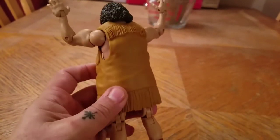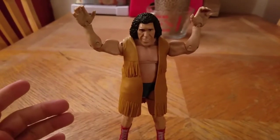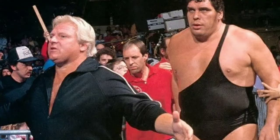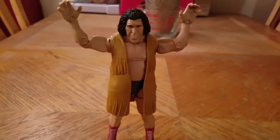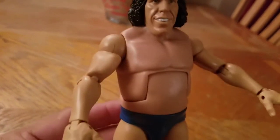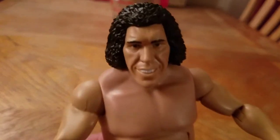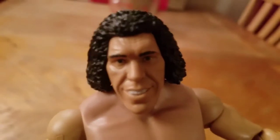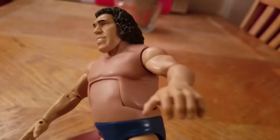Like I said, this is from the 70s. The Andre I remember from the 80s when I was watching wrestling, he didn't look as small as this — he was a lot bigger, and he definitely didn't wear a vest. Let's take that vest off and see Andre's nipples. Andre ain't got no nipples under here. It says highly detailed — man ain't got no damn nipples. Check his face out, man, it looks a lot like Andre. These elites are great, they look just like the figures.